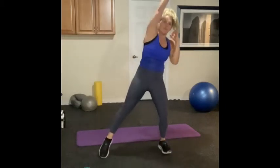4, 3. Other hand, we reach it up. Reach, down, reach. Just opening up the side of the body, getting that little tap on the ball of the foot like we did before. 3, 2, 1. Right here, squat down, reach up, down.